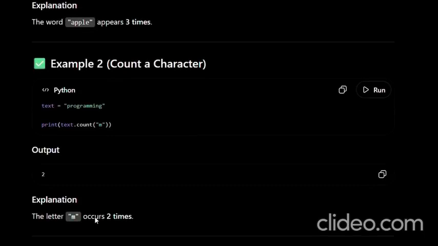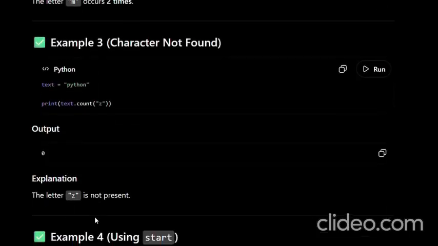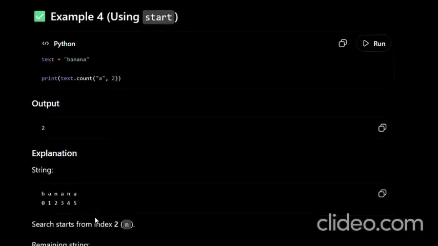The second example is counting a character. If we have the variable programming and we use text dot count a, the occurrence of a is two times, so it will print two. If it is not found, let's consider we are finding z in Python, the letter z is not present, so it will print zero.